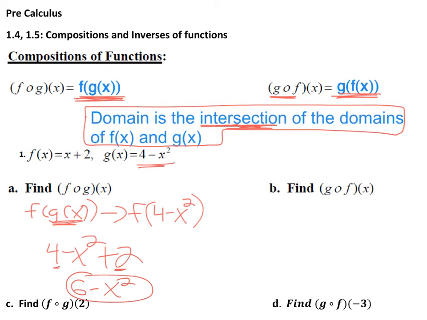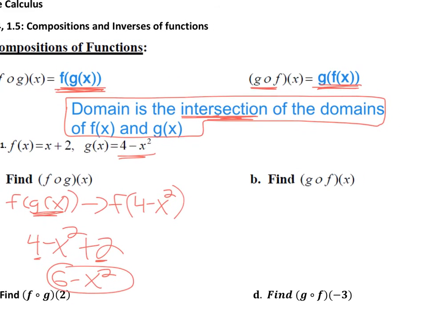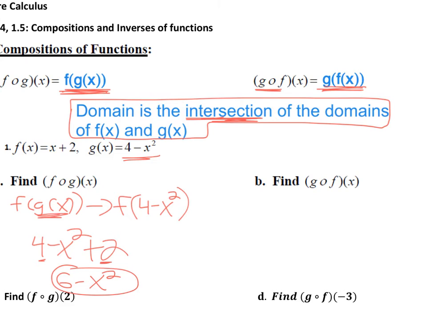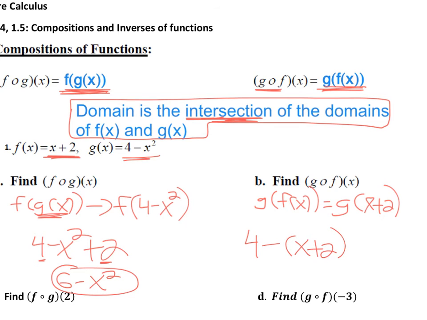If I move over to b, I'm going to do the opposite. I'm going to take the f of x and put it into the g of x. So here we're finding g of the function of x. Well, the function of x is this whole thing, x plus 2. So we're really finding g of x plus 2. This is just a fancy way of saying I'm going to take this x plus 2 and plug it right into there for g of x. So I'm going to have 4 minus, and then I put in the x plus 2, and then it's squared. I put right in here this x plus 2, and I square it.